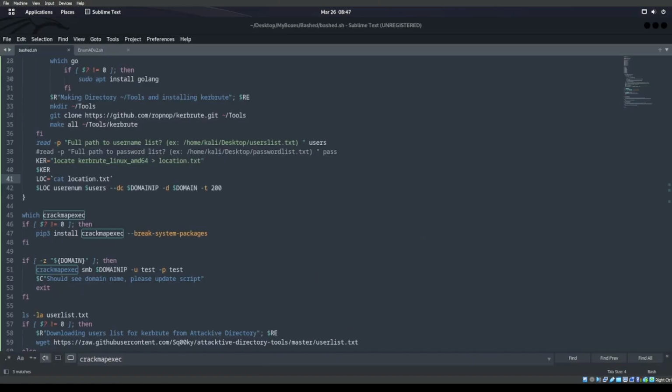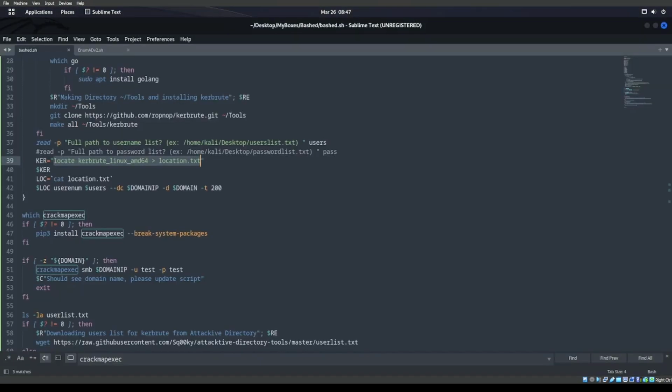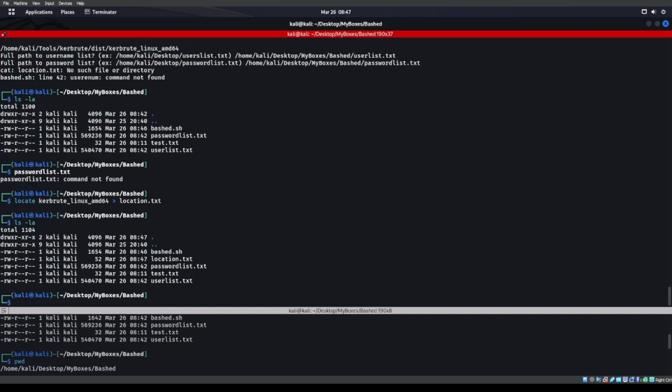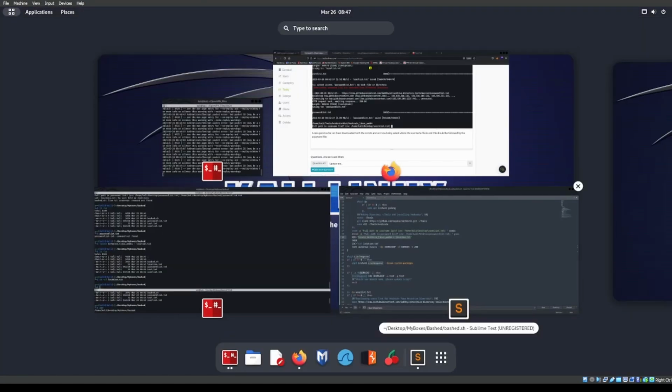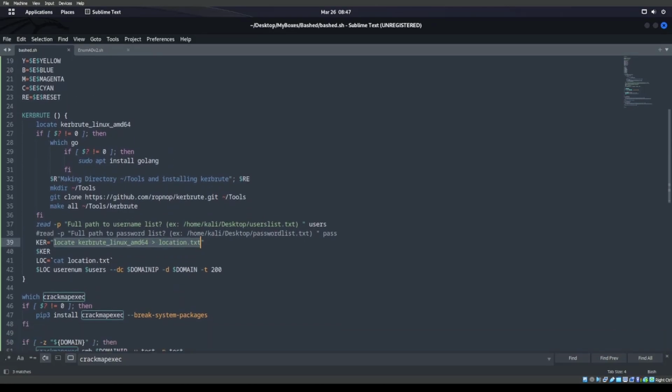Why is it not saving that location.txt, I wonder? Let's see if that command works. Okay, so that does work. And I know it works in my other one, so why is it not working in this one, right here? We've got cur equals, then it calls for cur, right? It's saving its location.txt, supposedly.